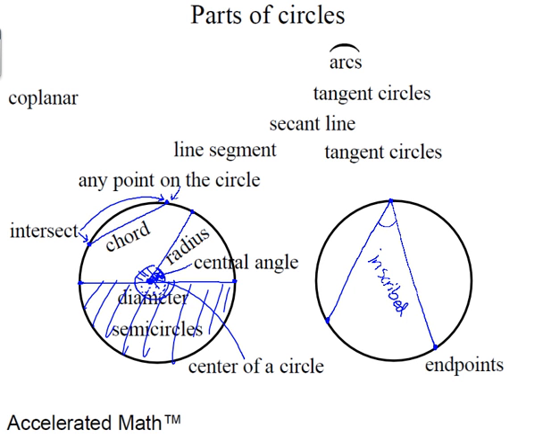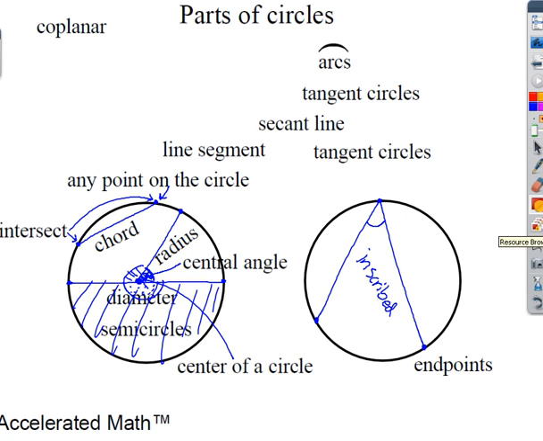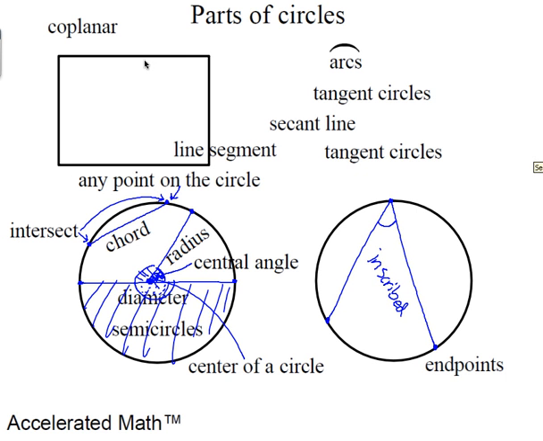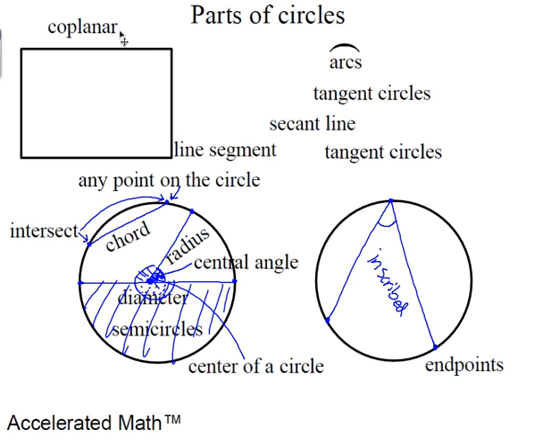And so we're down to coplanar. Okay, you know what? Everything on this sheet of paper or this screen that you're looking at is coplanar. Coplanar just means things that are on basically the same sheet of paper. It doesn't have to be limited to a sheet of paper, but a paper is kind of a good example of a plane. And so a plane is like a two-dimensional thing, and anything that's on that sheet of paper. So if you had two circles that are coplanar, well, those are two circles that are coplanar.